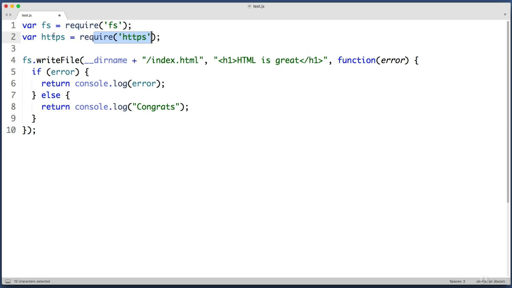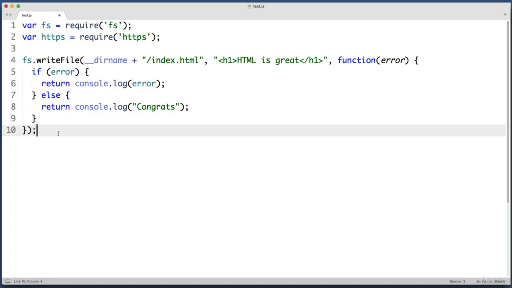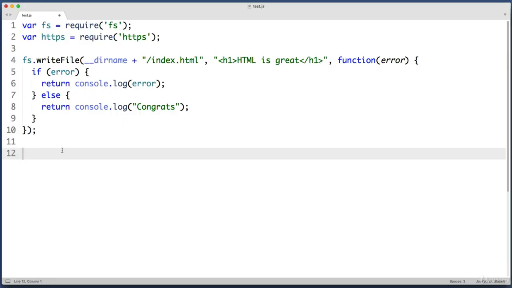We want to leverage this HTTPS module to download and save this dog photo. So down at the very bottom of our code, let's add a new line. And let's say HTTPS to leverage that new module, and look inside it with a dot, and it contains a tool or method named get. We want to give this method two things. So within the parentheses, as a placeholder, we could say A and B, right? Two arguments. The first argument is the URL that you want to work with.